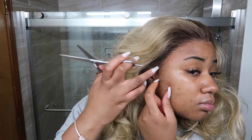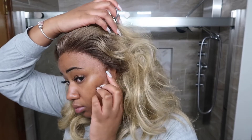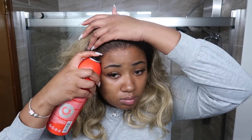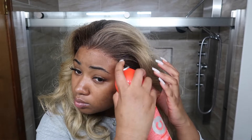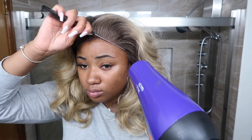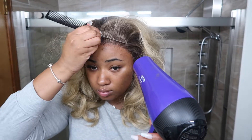It didn't fit my ears fully but it was enough — it's disguisable. Some wigs don't fully fit around that area at all, so the fact that it was close enough is good enough for me. I did use my wig spray to go ahead and tack this down after I cut the wig. I used it under the lace this time — I'm really feeling tacking it down under the lace. But after you cut it, you still gotta lay the lace back down; you can't just let it fly in the wind.